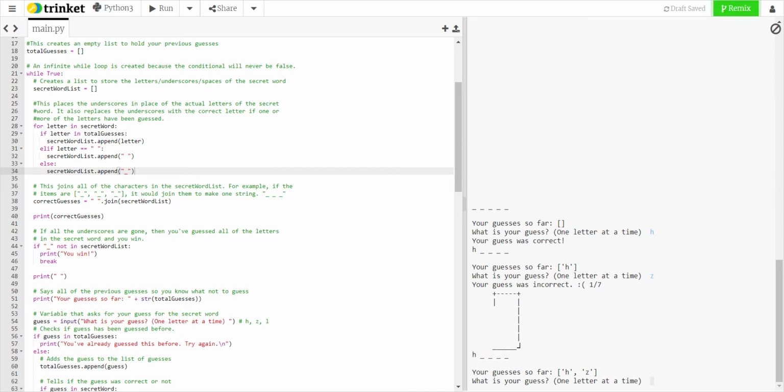The reason it still says the same thing is because as it continues to go through this for loop, for letter being each individual letter in the secret word, which is hello currently, you're going to notice that the letter Z is not anywhere in the word hello, and the code will notice that too.